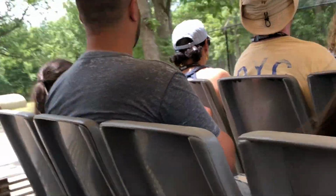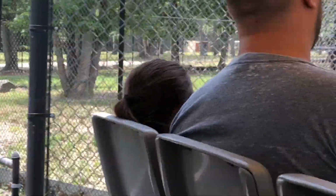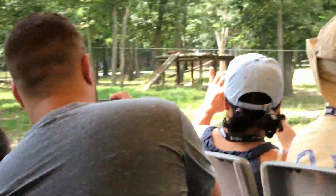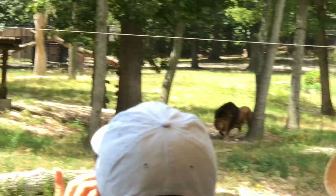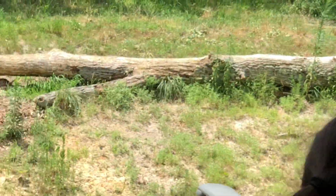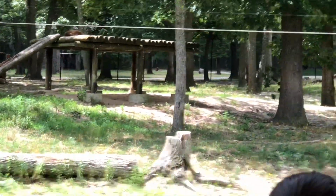So lions are sexually dimorphic. This means that the boys look different from the girls. The boys, of course, are the ones that have the manes. Those get larger and darker until they're fully mature. It's because the boys' main job is to protect the pride. So those manes help protect their necks, especially the arteries in there. And you can actually see a guy right here on your left going to lay down because he's a cat.